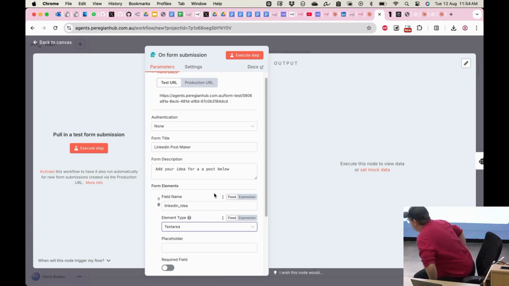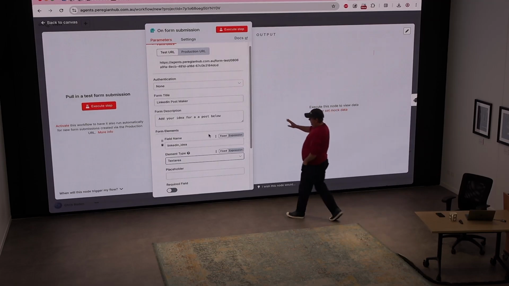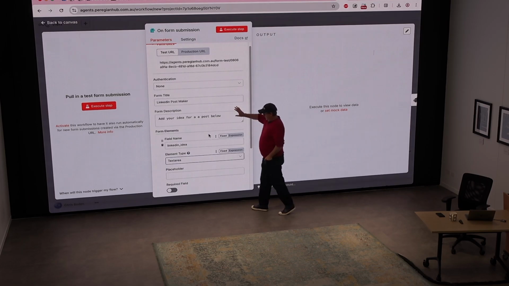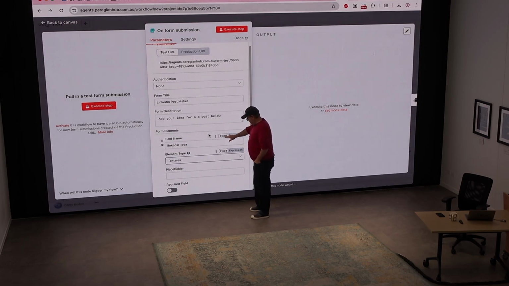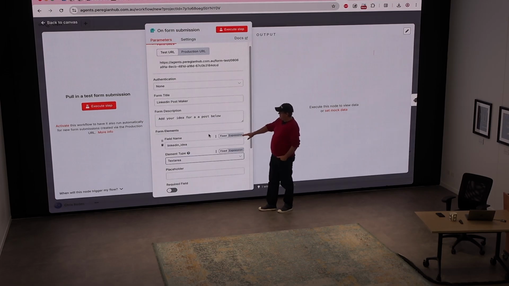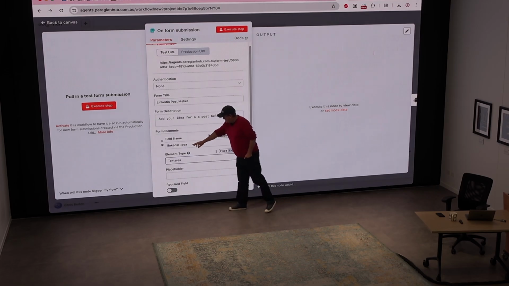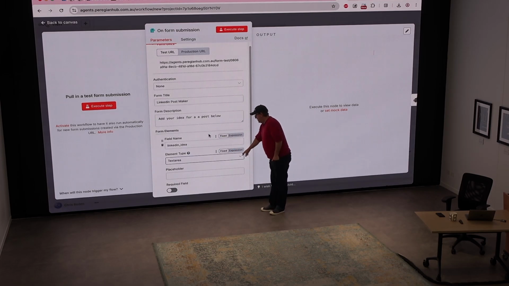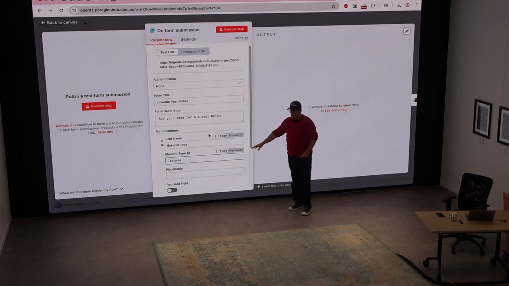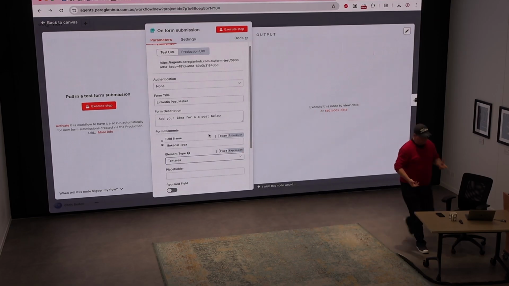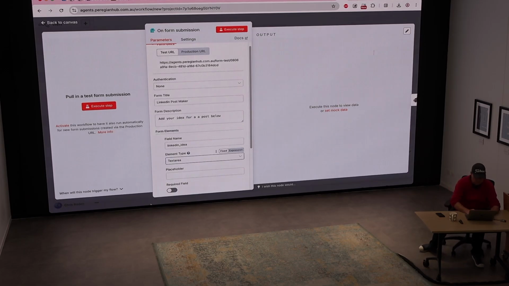Let's have a little look here. All we've done is call it LinkedIn Post Maker and give it a little description. We've gone to add a form element, called it LinkedIn idea, dropped this down and selected text area. For the placeholder, for usability, you can just say paste post idea in here.